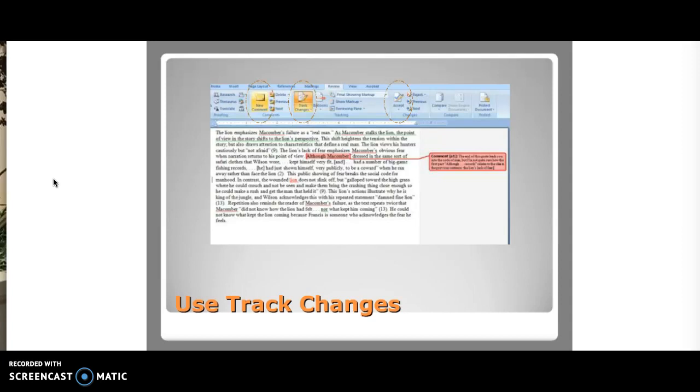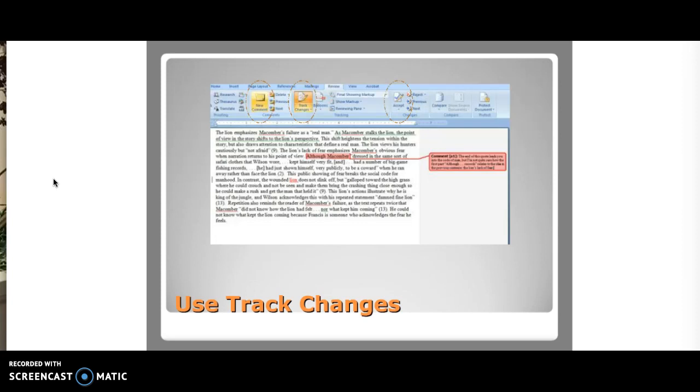First of all, the Review tab is where you access the Track Changes functions. You'll need to click on the Track Changes button to turn it on, and then you'll see here they've inserted the word "lion," the editors, and so that shows in red. I've also circled the insert comment or the new comment button. You click on that and it will set up a comment just like I've shown here.